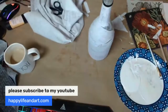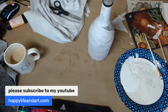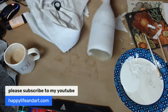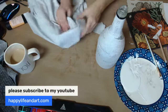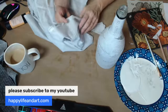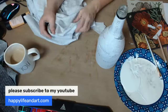This is what's really cool. Okay, here we go. So I took this bottle here, and people give me bottles all the time, but I have this bottle right here. And my friend Linda and I were at Hobby Lobby recently, and we bought some different fabrics. This had light colors on it, but I loved the words friendship, faith, and so forth.